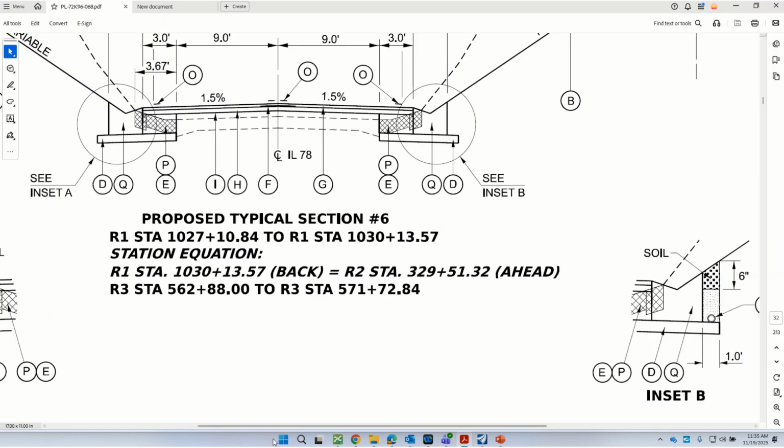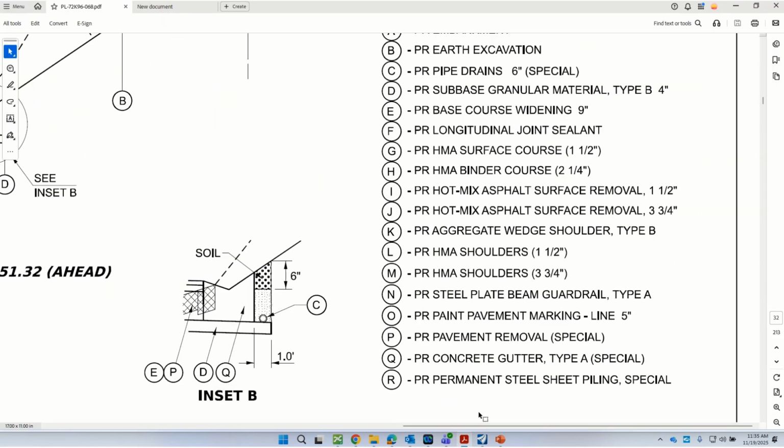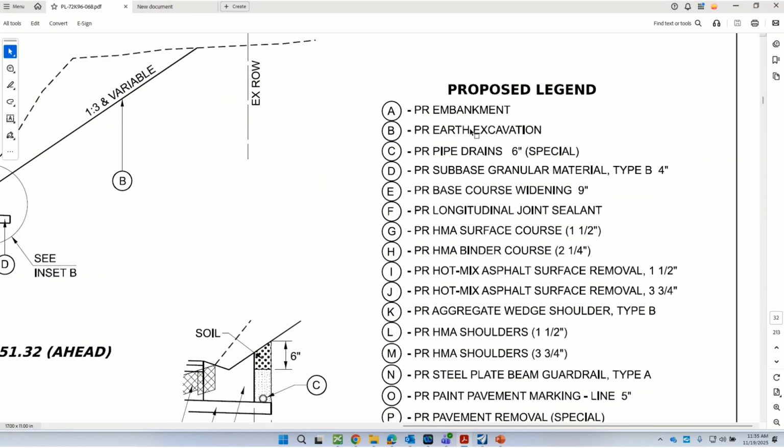We really just paid for that as a special pay item, just included it all as one.